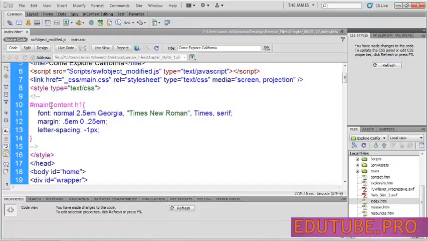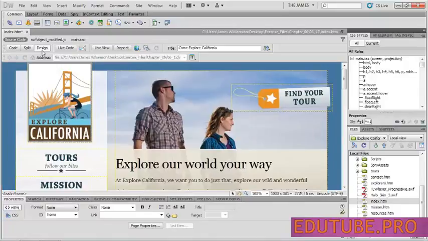So take a moment or two to do that in code view. Just be really careful about doing it. Make sure you're not leaving behind any of the tags. Make sure you're not replacing any of the existing tags. I'm going to switch back to design view, save my file. And now if I look over my CSS Styles panel, there are my external styles. There are my embedded styles.